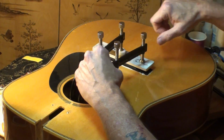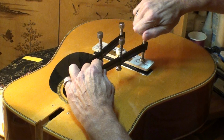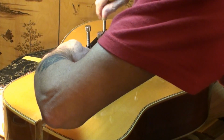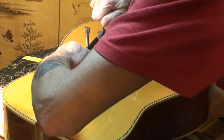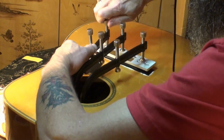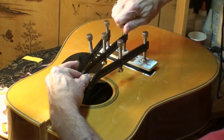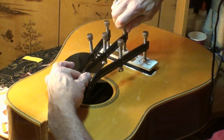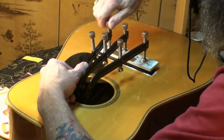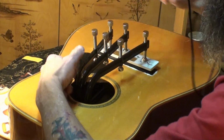I don't want to get this very tight yet. Guess I could get this center one tighter. There we go. You got to really tighten all these kind of together, you know what I mean? A little bit at a time, or you're going to screw up. Yeah, the thing's trying its best to slip on there. That's what I hate about this piece of metal. It moves. You know what I mean? Likes to move on you. The metal I'm talking about. Yes, sir. We're getting tight now.